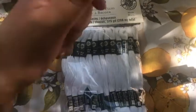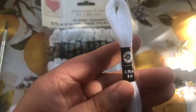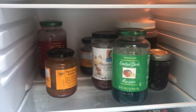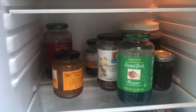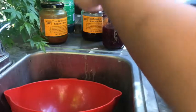So we're going to start with our embroidery floss. I got white floss. It's cotton, it's very absorbent, and I decided I wanted to dye it. And we can actually use the dyes that we made before to dye this floss, so we can make really unique colors and threads. So I soaked all of my dye and left it in a refrigerator with my embroidery floss overnight.